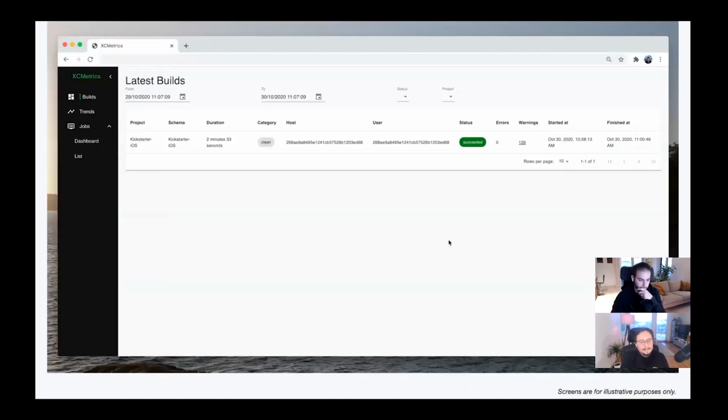And once the backend is up and running, you can go and open the dashboard. In this case, this is a small dashboard that we made for this demo, and you can check all the information. There is already one build, the build that we ran at the beginning of the demo, and you can see stuff like the duration. It took 2 minutes. It had 120 something warnings. You can click on the warnings if you want. The build was successful, so that's good. And that's it. Those are all the steps that you need to be able to run XCMetrics in your infrastructure.